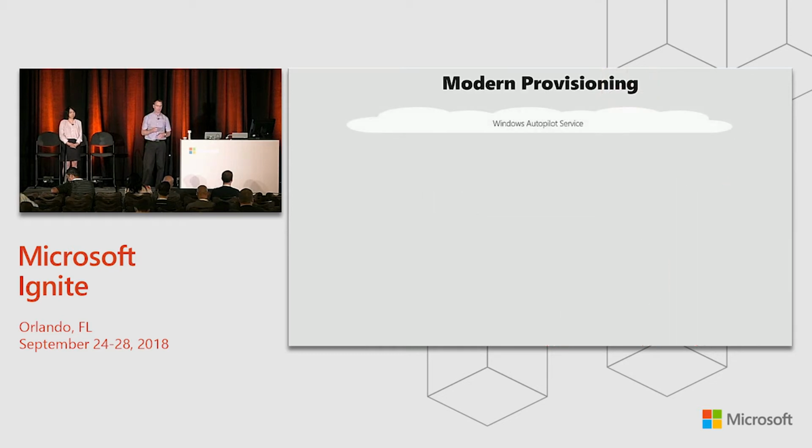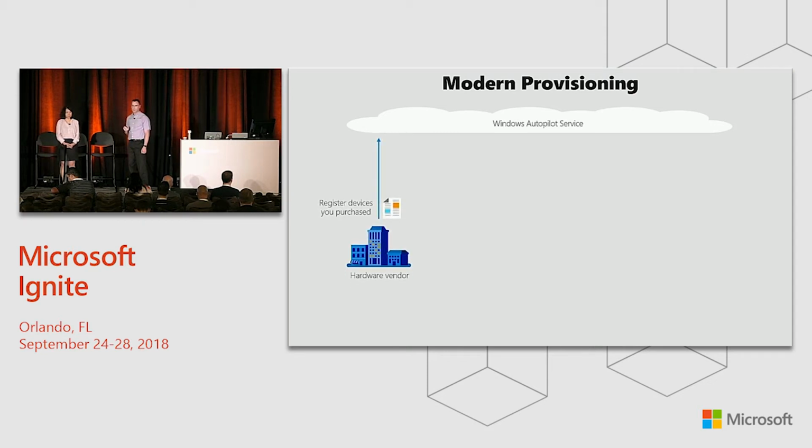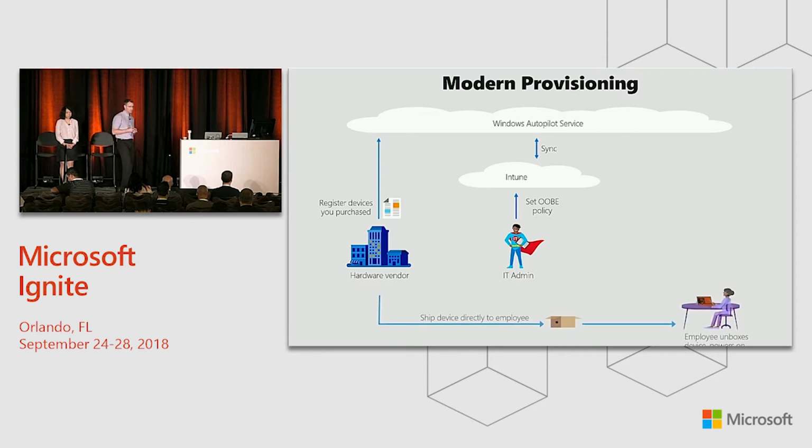The high-level flow of what this looks like is we have this Autopilot service that keeps track of all of your PCs that are registered with it. The main way these PCs get registered is when you buy the PCs from your OEM or device vendor, you ask them, please register my devices with the Autopilot service for my company. Then when you log in to that device management console, you will see all of the devices registered for your company. You'll be able to author a policy that specifies how you want to configure the out-of-box experience on each of these devices. This will get synchronized back up into that Autopilot service.